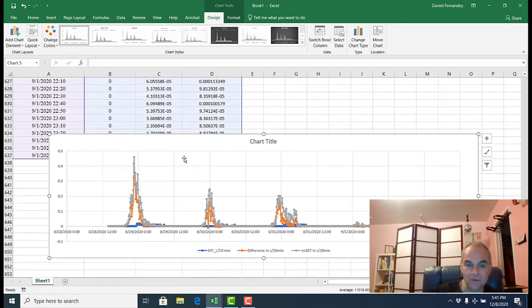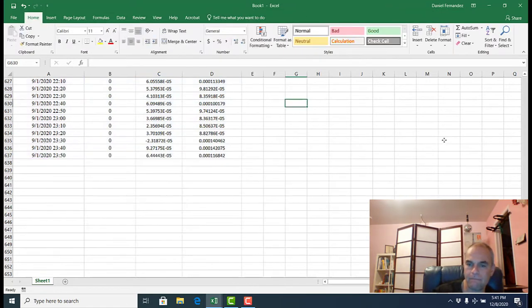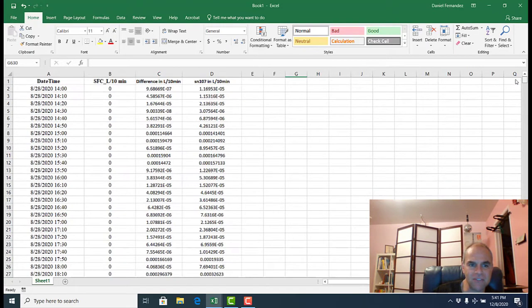Okay, so going back to my data, as I said, I'm going to look at the data from 8:28 from the beginning to about 8:29 at noon. That will give me this entire event. All right, so I'm going to go back to my original data set. I'm going to get rid of this. And I'll just start here. I'll say, okay, I'm going to start at the top. Now, you might be able to do this more quickly than me if you know Excel well.